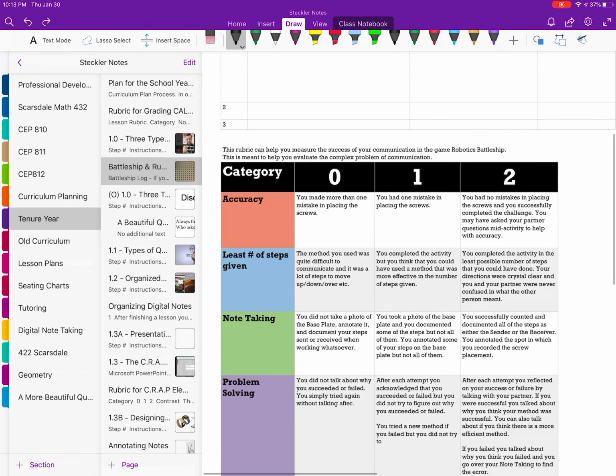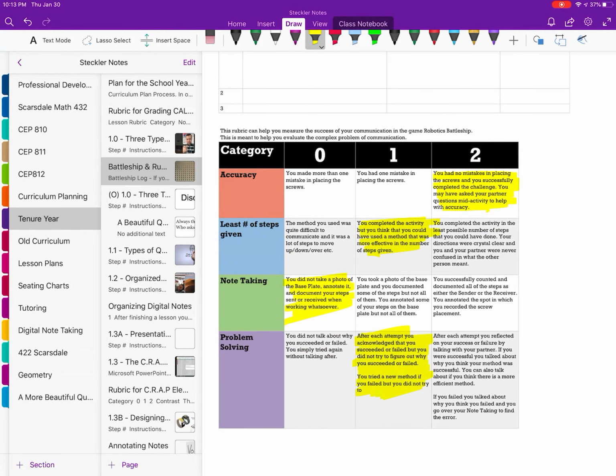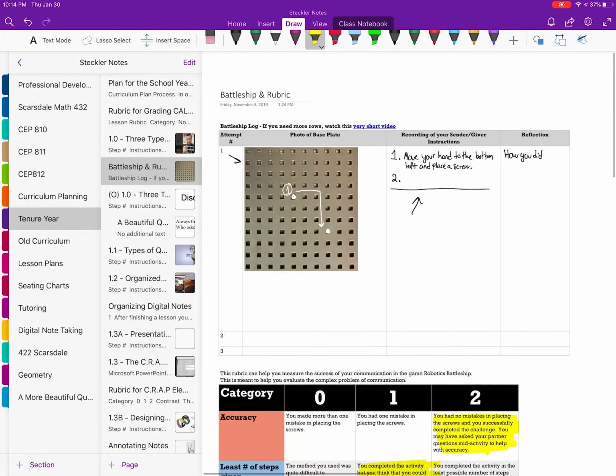The rubric over here has 4 categories. It's kind of like a self-assessment where you can use the highlighter at the end to highlight over how you feel like you did. If you think you got a 2, you think you got a 1, you think you got a 0, you can go ahead and highlight these at the end of the period to explain how you feel like you did, and then we're going to talk about that next class. We're going to reflect and then see how we can improve. So the rubric is to be highlighted over, and we're going to go over the rubric in class.